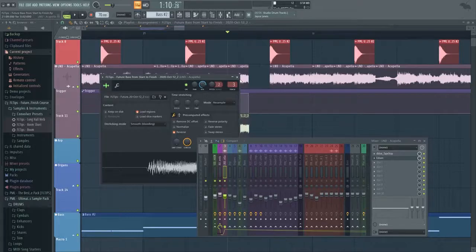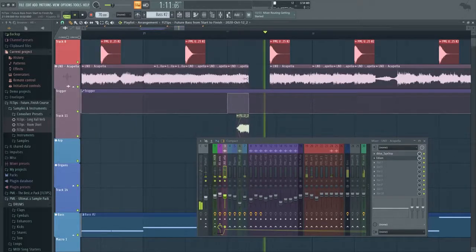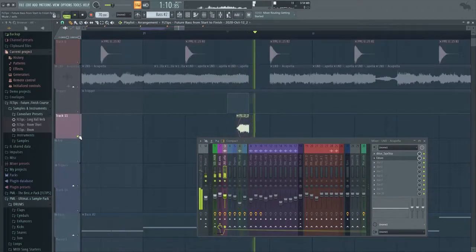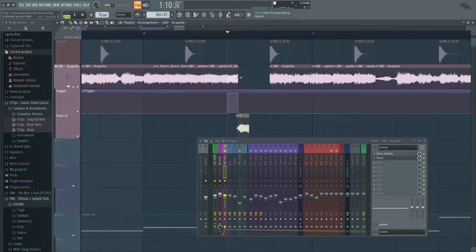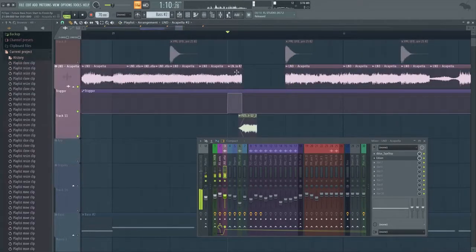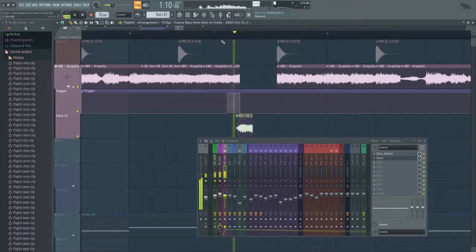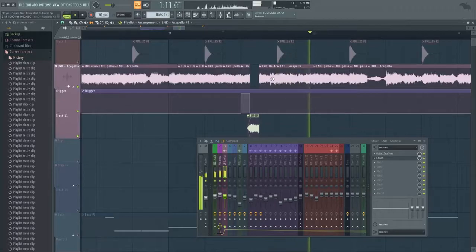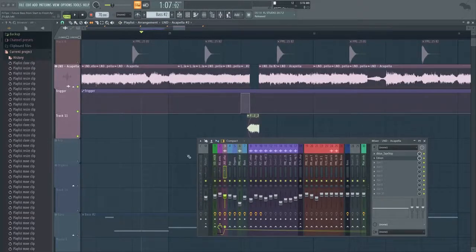It's already armed to the third mixer track. If you listen to it, you can make this one unique and make smooth clicking like this. So we have this super cool effect in a matter of seconds.